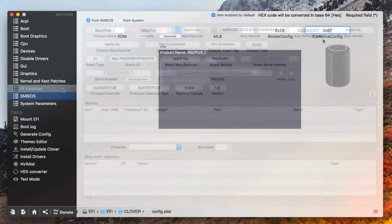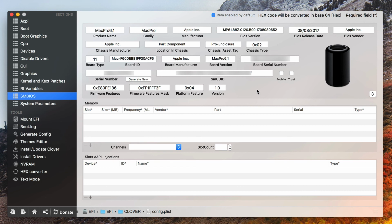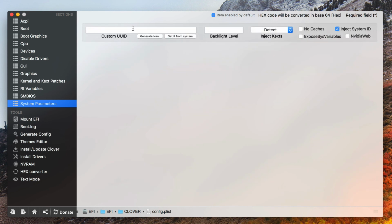Now for the SM BIOS tab, this is where you tell your Hackintosh what type of Mac you want to pretend it to be. You can select your Mac model, the year, the family. You can set your firmware features mask, your SMUID, and your board serial number. Finally, we have system parameters, and this is where you can set a custom UUID, set your backlight level, or tell it what to do about injecting or not injecting Kexts. Inject system ID, and this is where you will enable NVIDIA Web, which is the web drivers that NVIDIA is now making for Macs.